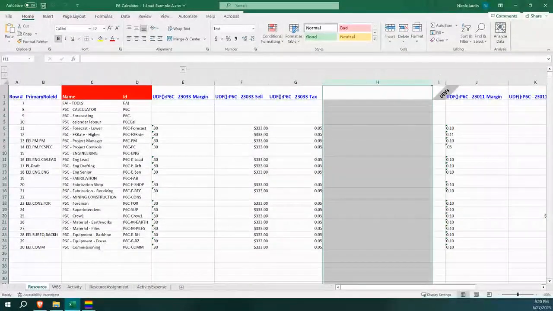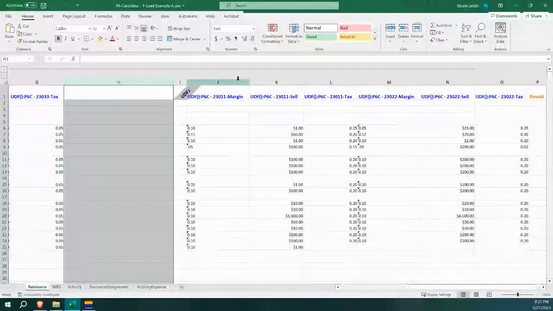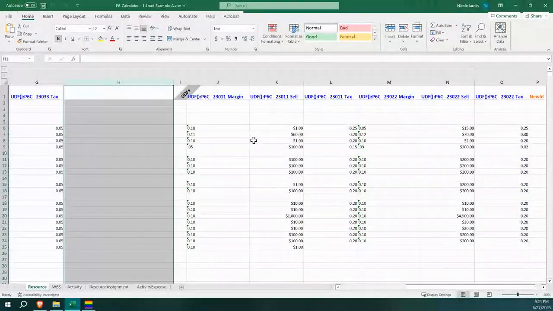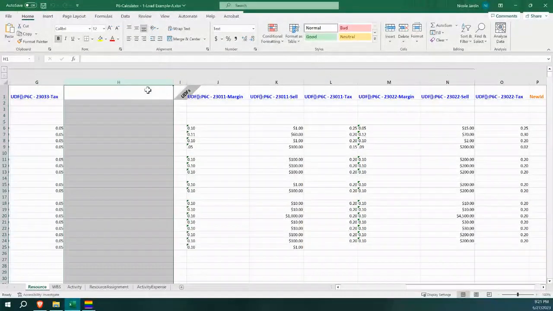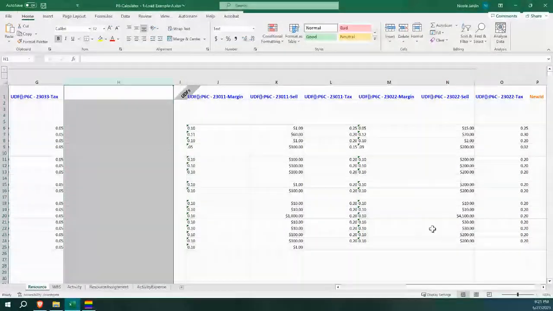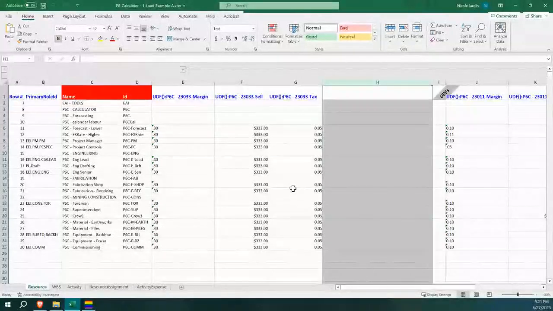Okay. So in this case, I basically need these three pieces of data from the estimating team. I don't need anything else. These are just there to show you the way that this data could be pushed in and out with P6 Loader. And as soon as P6 Loader sees a blank column, it stops trying to read the rest of the spreadsheet. So it's really, really handy to be able to load parts of data and then load more.